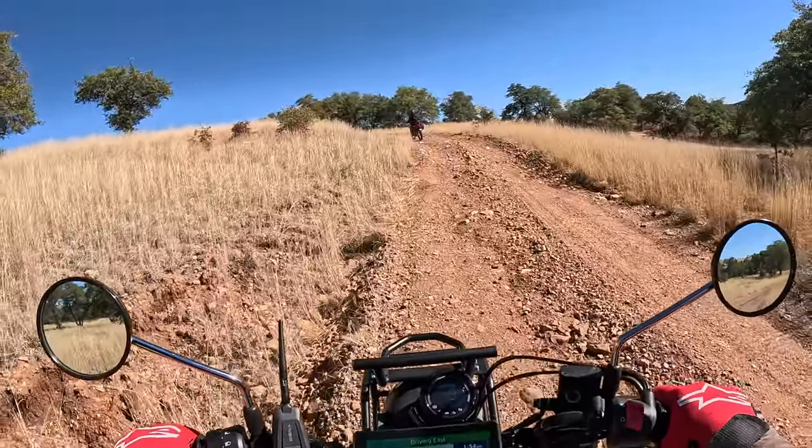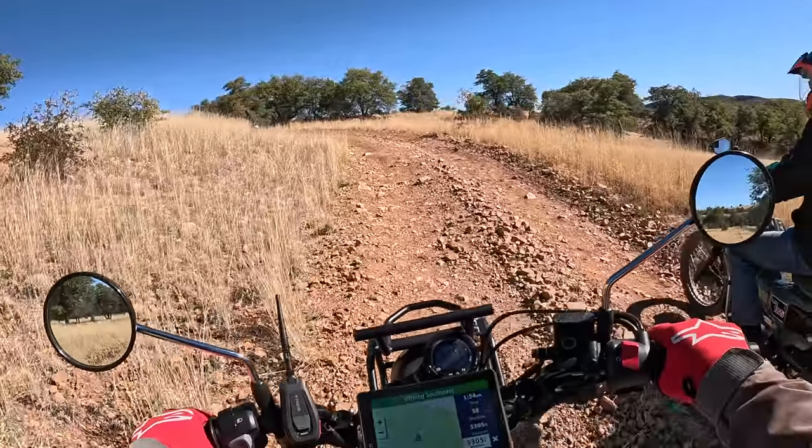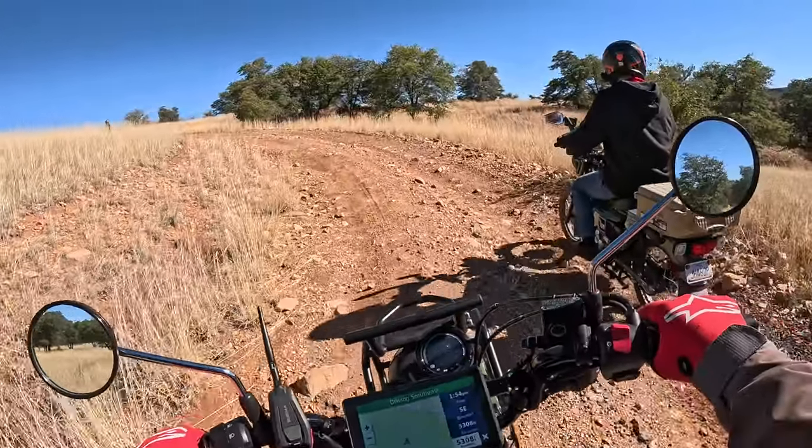I heard gunshots over there. That must be those guys we just passed. That's them. Sounds like they come from way over there, though. They had a rifle and stuff set up down there.